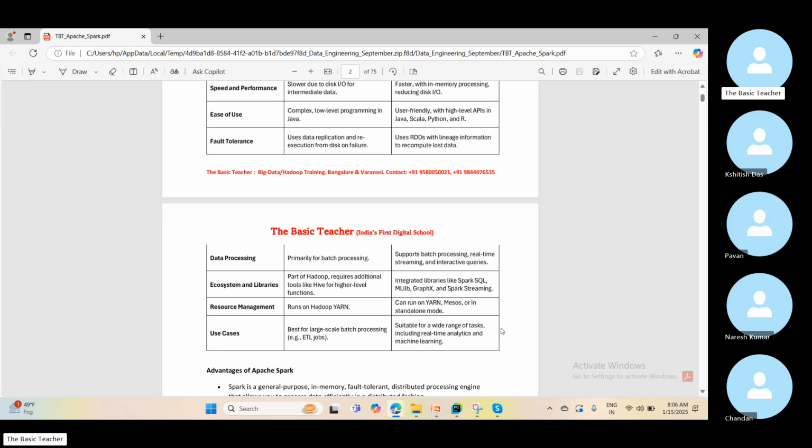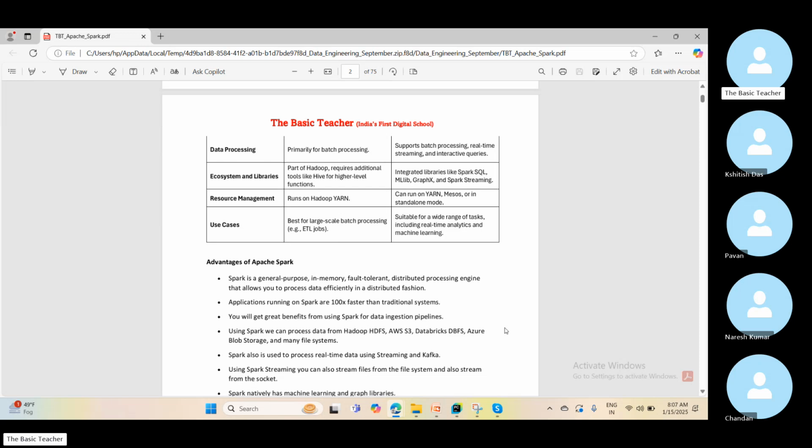Because MapReduce was a low-level API and you are going to write Java code. Whenever you are doing the development, you are taking care of all of the optimization. If you are doing it wrong, if you are not handling it, this will be an issue. You are going to struggle with the data and all. Processing timings will be higher. And Spark already comes with optimization, so this is going to make your job faster.